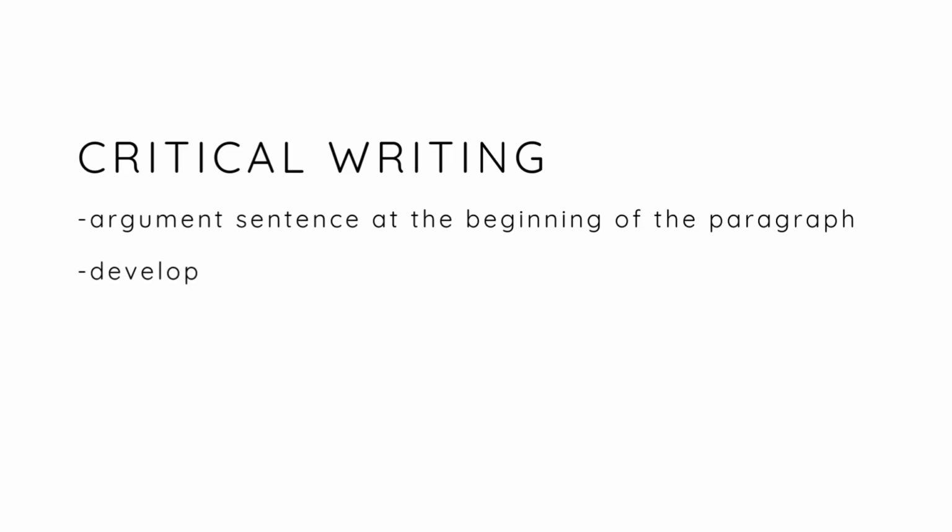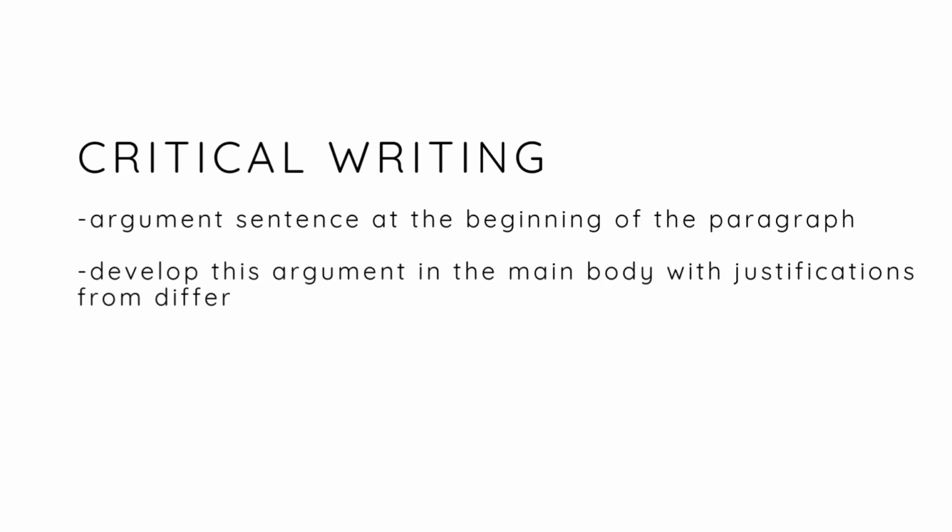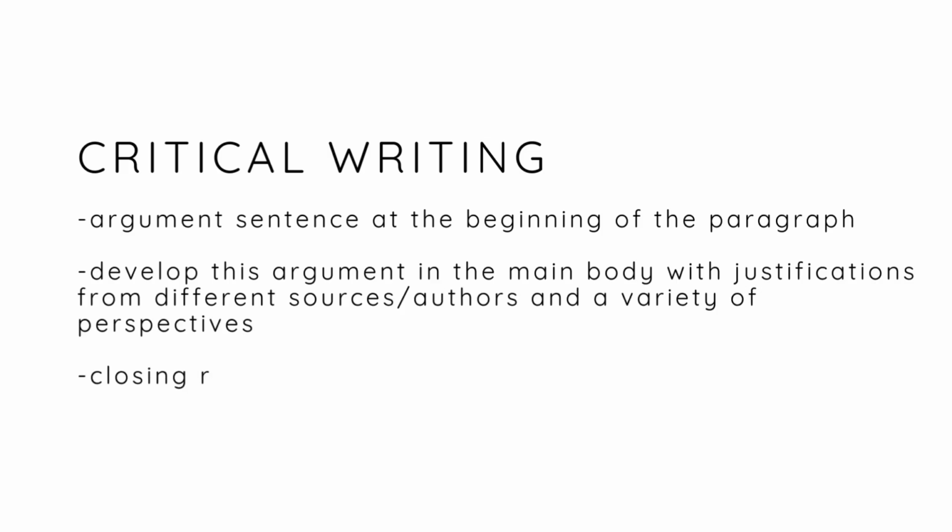Another important aspect is to write critically. And this is one of the biggest and most critical academic expectations. However, many students find it very confusing. What does it mean to write critically? Critical writing should be structured in a way where you state your argument at the beginning of a paragraph. For example, you can say, luxury branding has been excessively researched in the last decade.